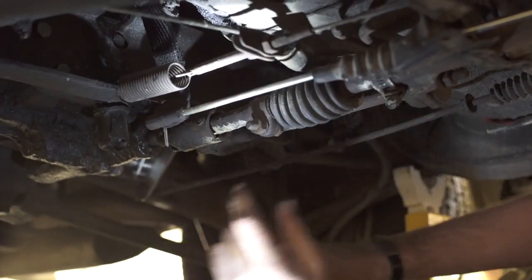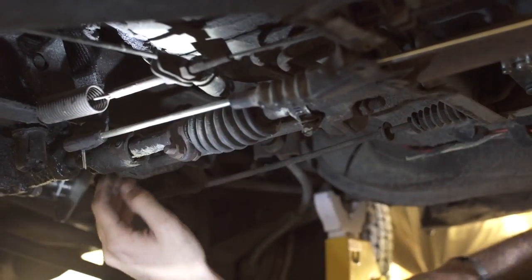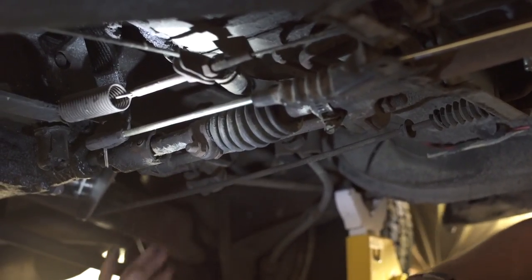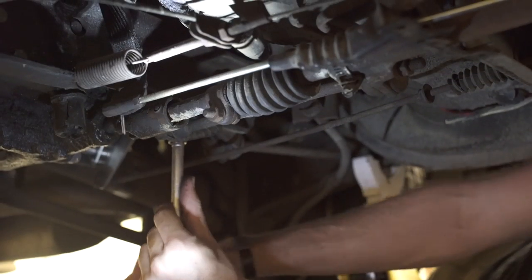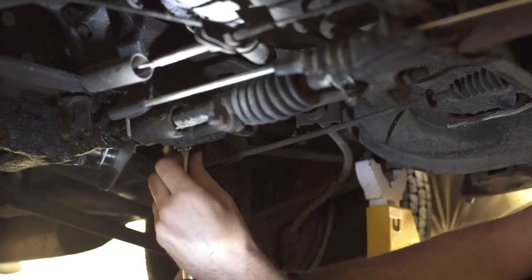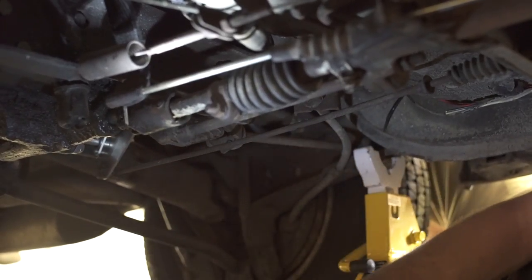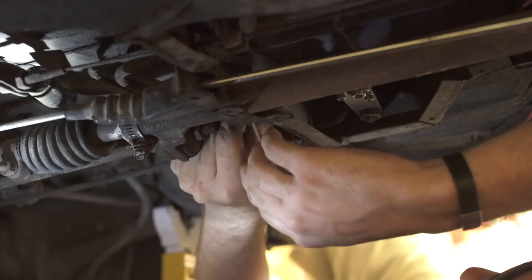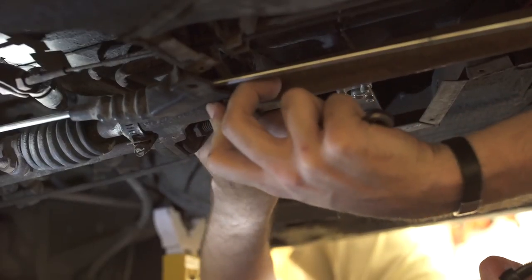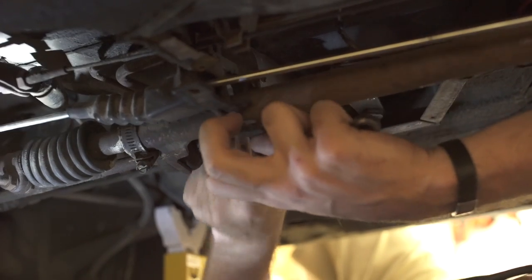What comes next is this bar here — it has a bushing on one end and it's solid mounted on the other. This is actually the stabilizer for the shifter, and it is just two half-inch nuts right here. We'll pop this off and take it off as an assembly so we don't lose any of the adjustment that it has. We've got that freed up. There's one final thing holding the back part of the shifter up, which is supposed to hold some type of grommet in there.